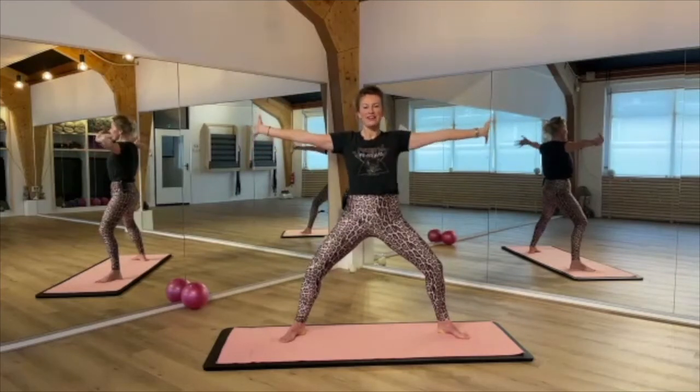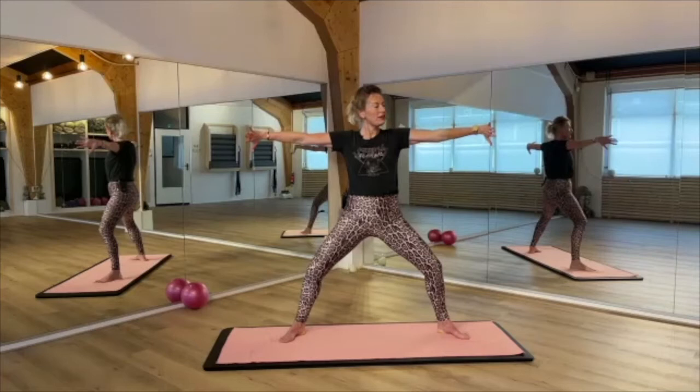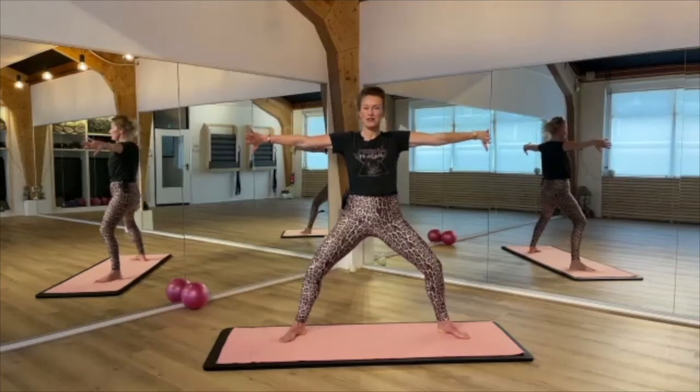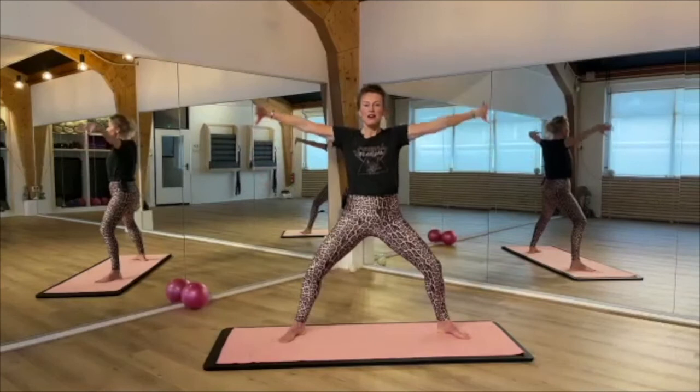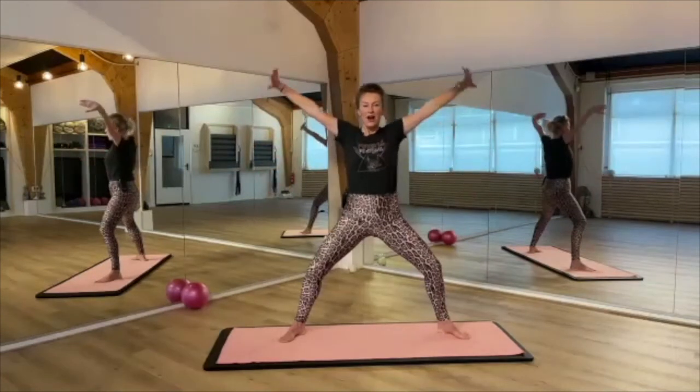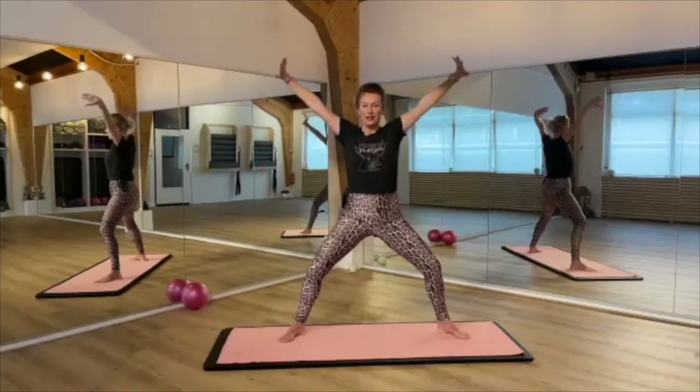3 more. 2 more. And this is the final one. Keep your fingertips pointing forward. Now look at your right hand or left hand and then bring yourself back. Look at the opposite hand and bring your gaze back. Now move your arms up and down, but not too far down.